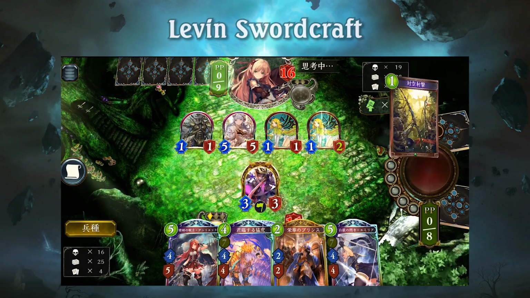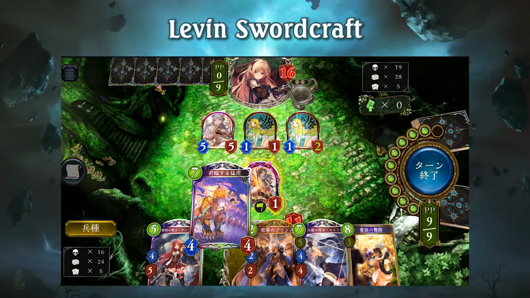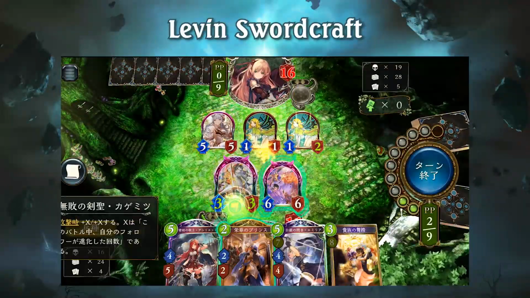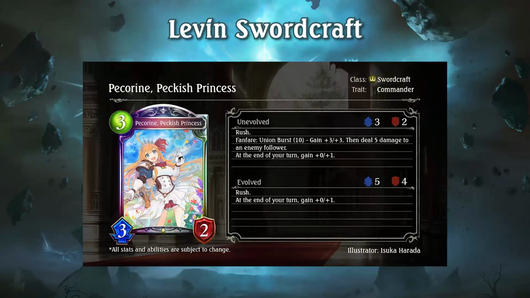If mid-range contests for the board and playing the value game is your preference, Levín Sword is a standout deck in this promotion. Levín Sword is a deck that includes many cards with the Levín trait that synergize with each other. Their synergy with the Evolve mechanic allows a player to utilize powerful Union Burst effects in the late game for no extra cost. The more followers you evolve, the sooner you unlock your Union Burst effects.